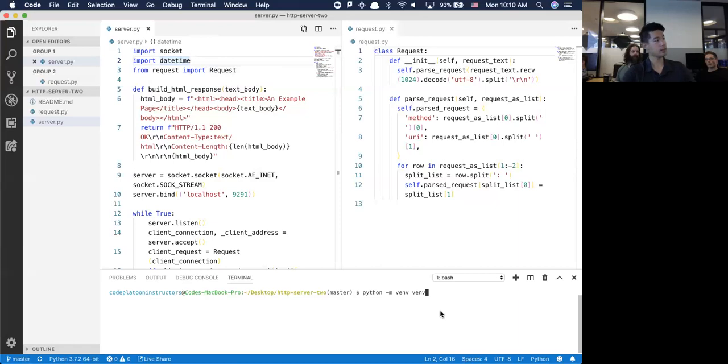Does that mean that with JavaScript we can do something like node with a virtual environment? So Node doesn't have a virtual environment. You don't have a JavaScript virtual environment. You can't. So Python's nice in the sense that it gives you the opportunity to use a virtual environment, but it's the only language that I've seen that uses a virtual environment.